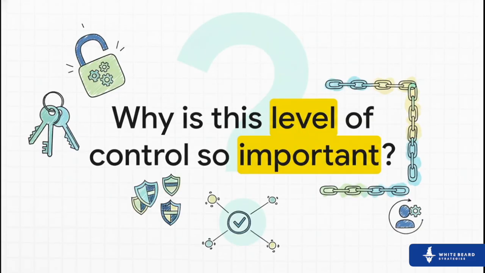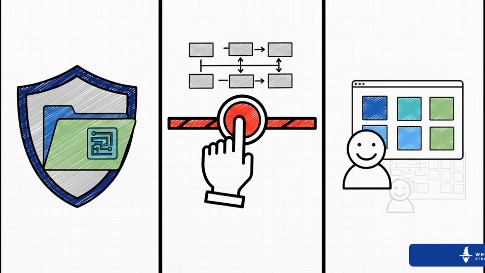So you might be thinking, okay, I get it, but is it really worth spending time on this? Why is dialing in these permissions so important? Well, the answer really comes down to 3 huge things. First, security. You are protecting your client's sensitive information. Second, you prevent costly mistakes, like someone accidentally deleting an entire workflow. And third, and this is a big one, you actually make the platform easier for your team to use. By hiding the stuff they don't need, you let them focus and get their work done faster.